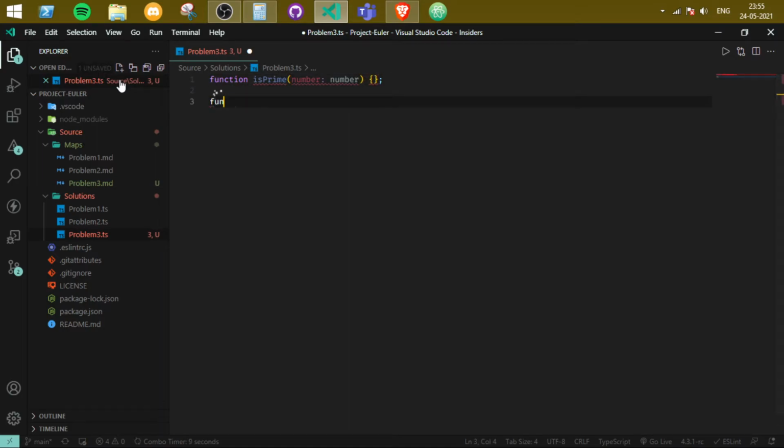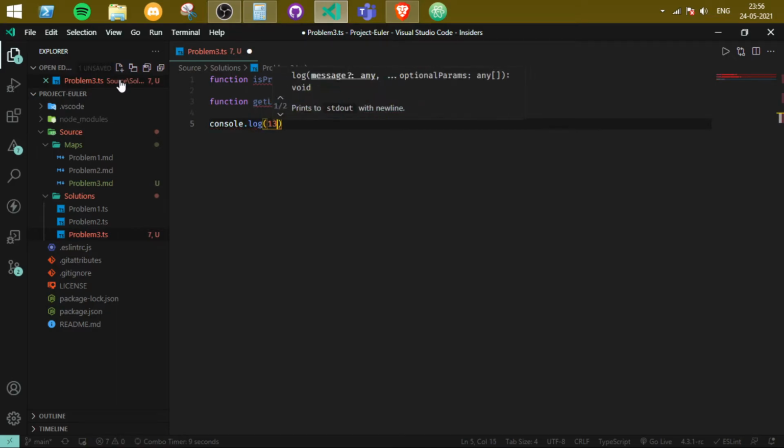Next we make our function getLargestPrime, which is also going to take in a number of type number. And finally we are going to have console.log of getLargestPrime of 13195.